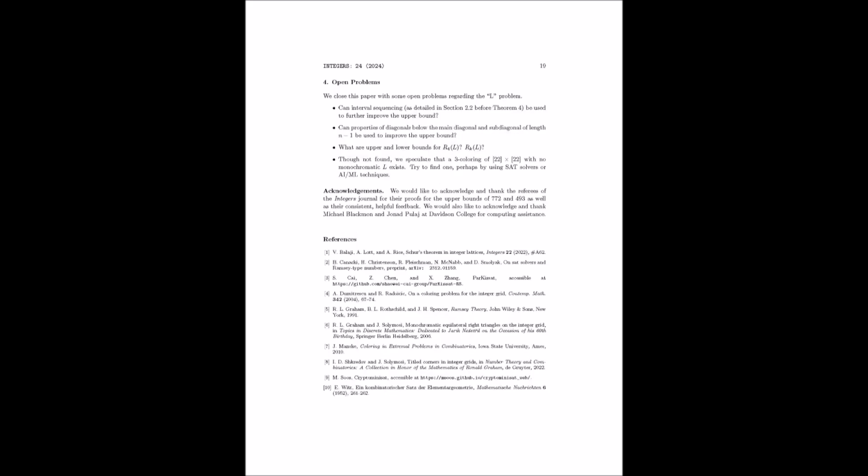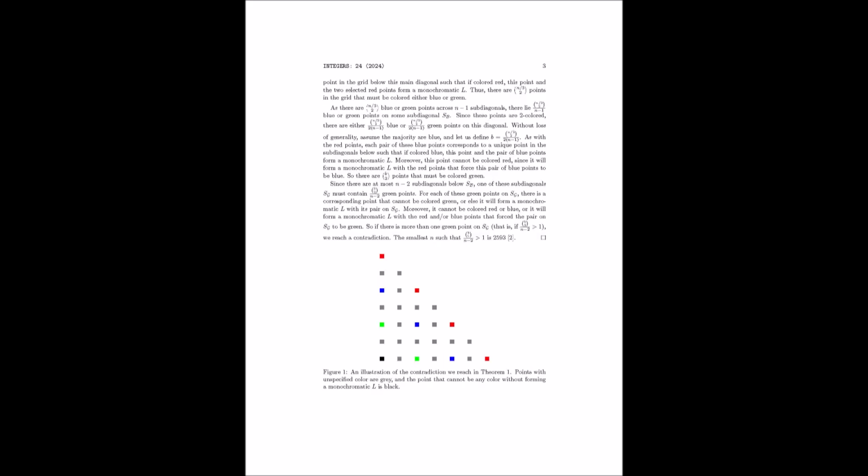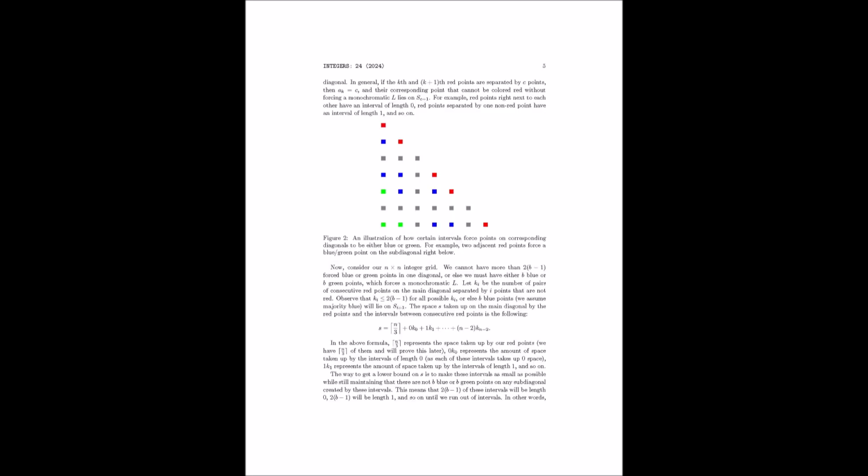But wait, there's more. They then realized that they haven't even squeezed all the juice out of this interval idea yet. Really? What else can you do with intervals? Well, up to this point, they've only been considering intervals between red points that are right next to each other on the diagonal. Okay, yeah, like those little gaps between neighbors. What if you looked at the intervals between all the red points, no matter how far apart they are? Oh, interesting. So not just the little gaps, but like if I have a red point way over here and another one way over there, I look at that big gap too. Exactly. And just by shifting their perspective like that, they managed to shrink that upper bound even further, down to 1573.